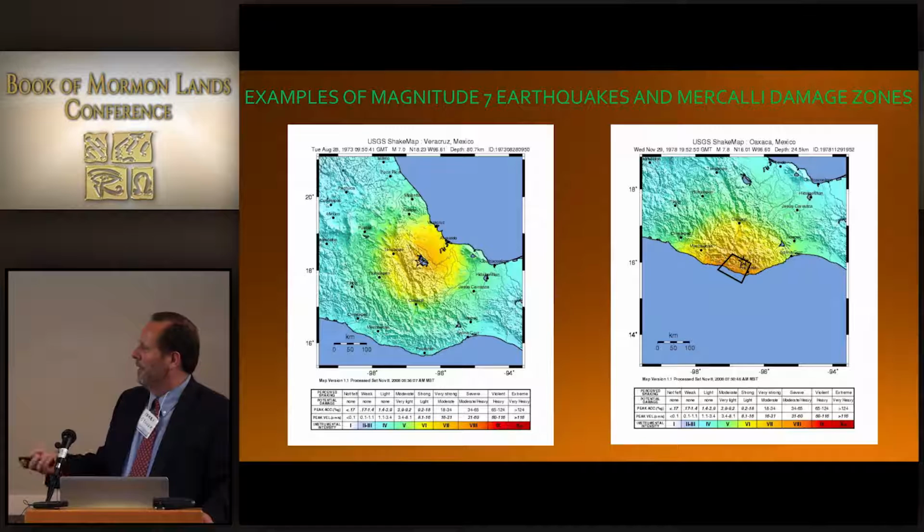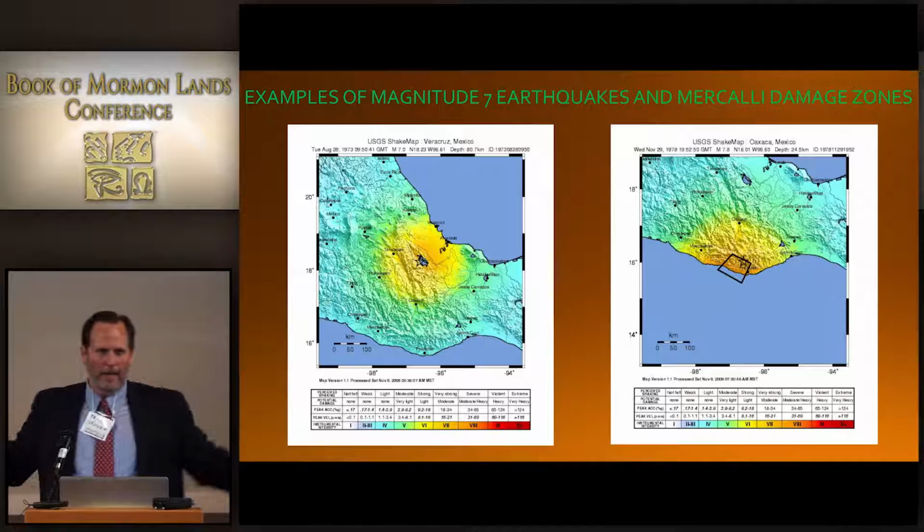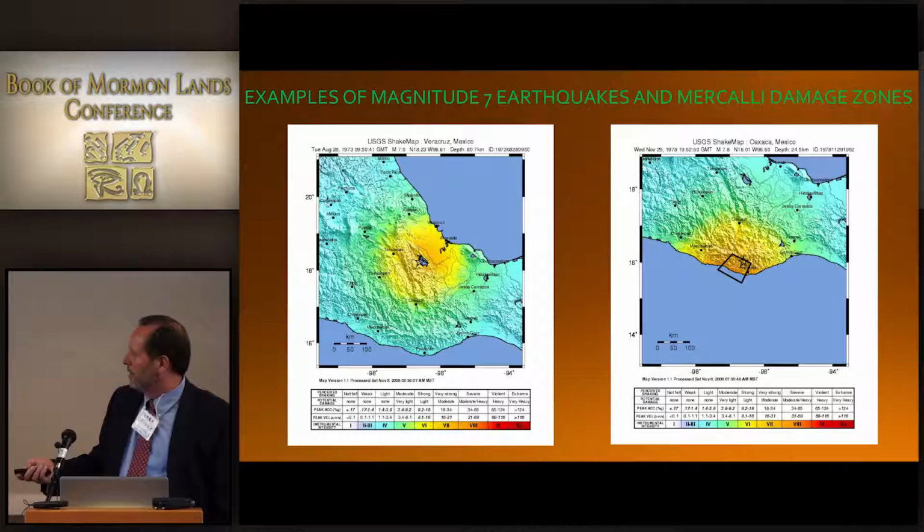What these are called are shake maps. The U.S. Geological Survey, when there's an earthquake, generates these based on the shaking that's happening, and so they map them. Here on the bottom is the Mercalli scale. What we're looking for, you can see the damage here, you don't even get up into these higher levels of damage on any of these. These are lower levels where pots are rattling or something like that.